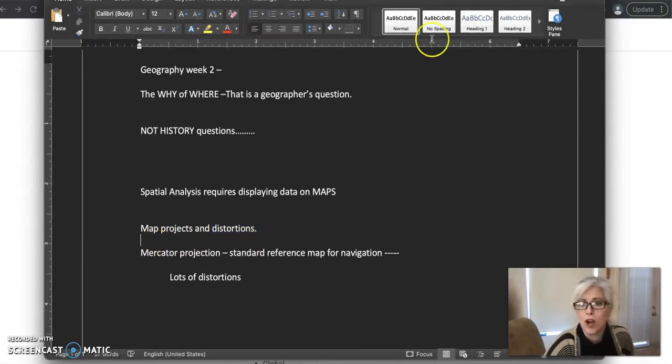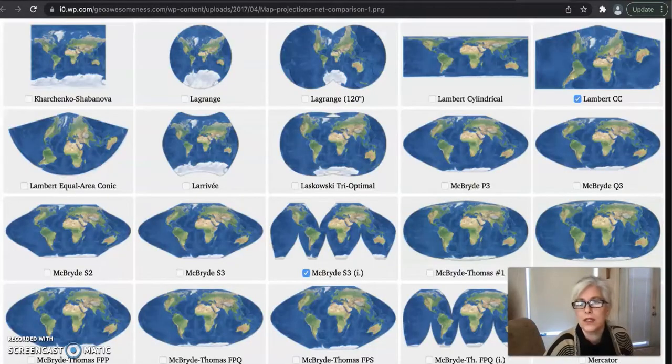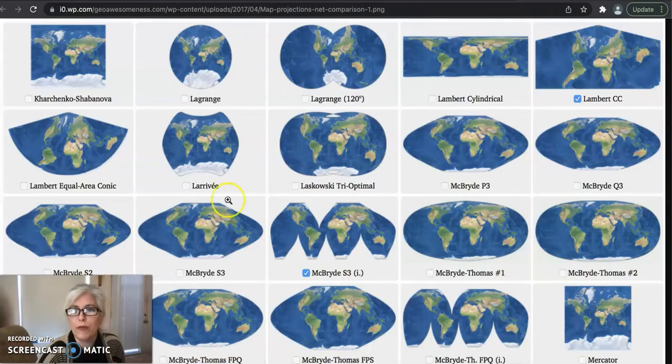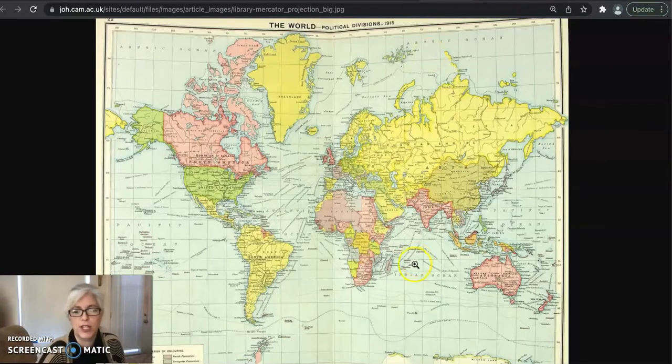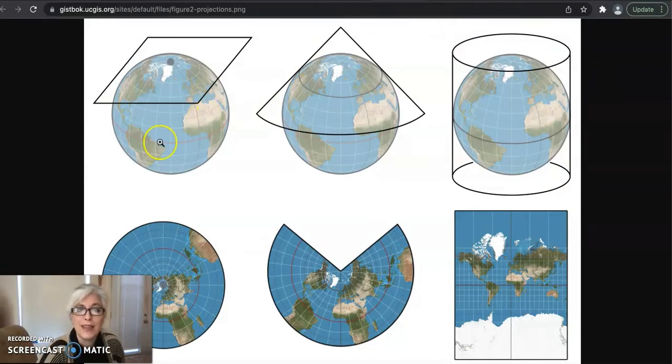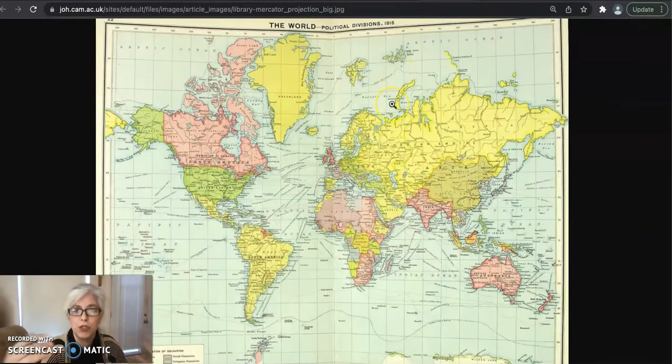So one map that I want to start with, I hope I have it up here. Well, here is a picture of a variety of maps. I know there's a Mercator projection. One of the problems that we have in making maps on this two-dimensional surface is the fact that the Earth is a sphere, right? It's an oblate spheroid, to be exact. When you're trying to take any curvature portion of the Earth and make it flat to depict it, it causes distortions.